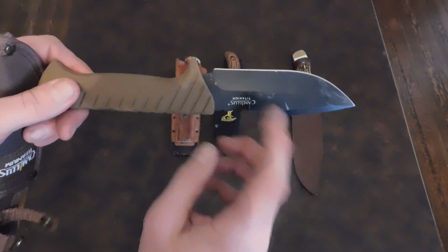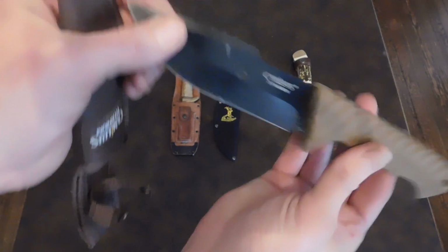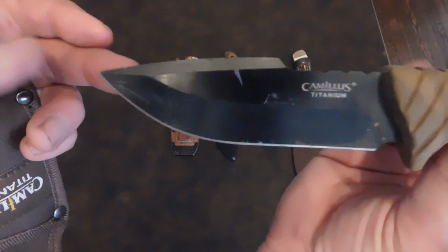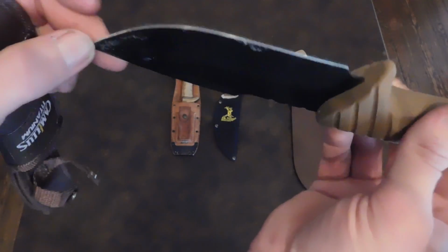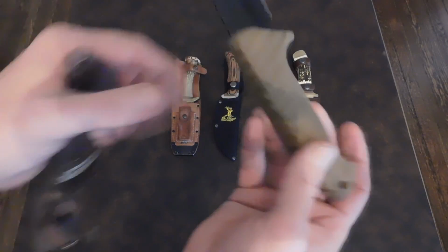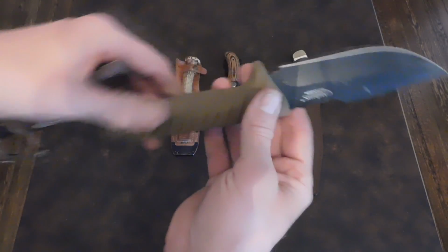good thing about it is the price has not fluctuated on these too much. As you can see the blade there, the price has not fluctuated too much on these, and at least where I live, these are $8.98 at your local Walmart, and online they're even cheaper in some places.